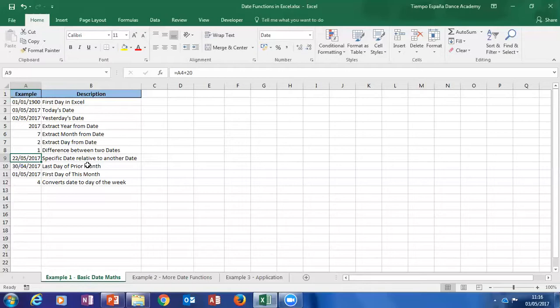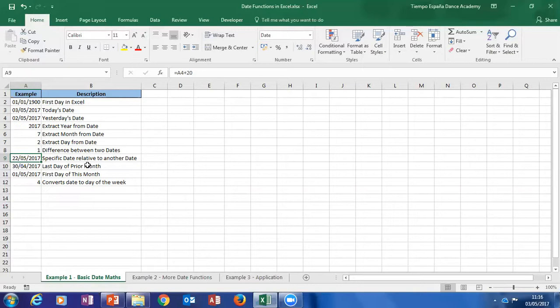So again, that doesn't seem to be that hard, and you can probably do that yourself in your head, just adding 20 days to the 2nd of May. But say you wanted to add 100 days or 225 days, anything a little bit further in the future, it would be much easier to just do that in Excel rather than having to do this manually using a calendar.